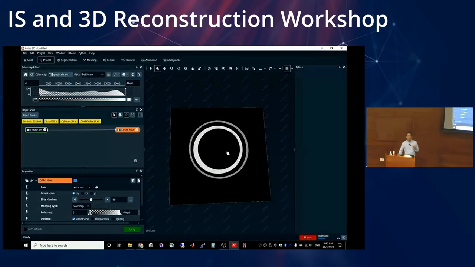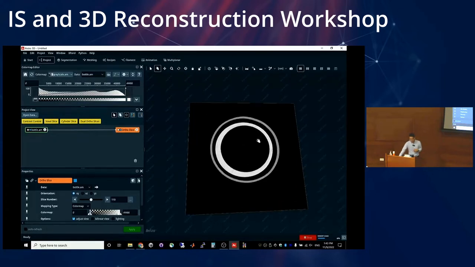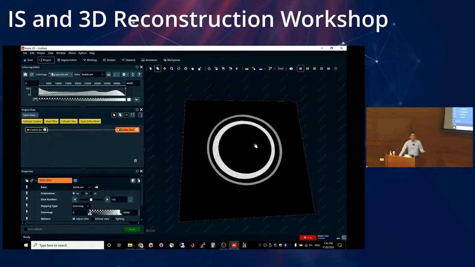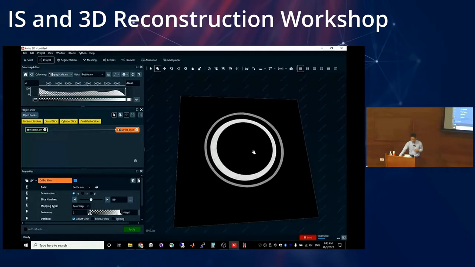Okay, so for this data set, I want to talk about the watershed algorithm. Tom kind of demonstrated this tool in his intro to Avizo workshop, but I wanted to reiterate it and give a slightly different flavor of explanation for it, because it's a very important tool. Thresholding is one of my go-tos, the first thing I will try, and then watershed. So what does watershed do? Let me demonstrate it first, and then I will explain, because it's a little bit complicated to explain, okay?